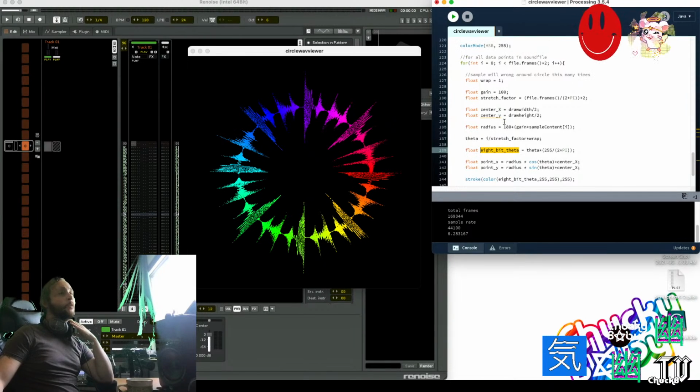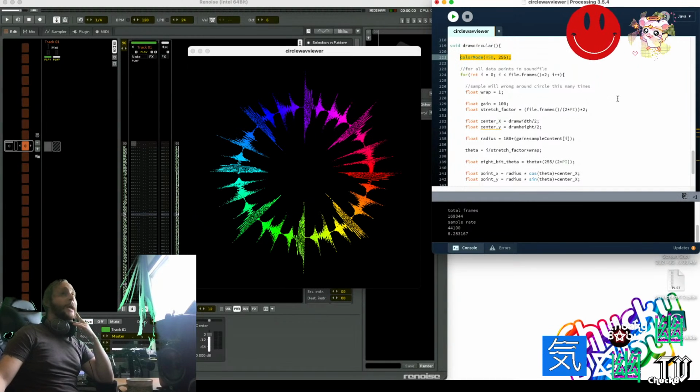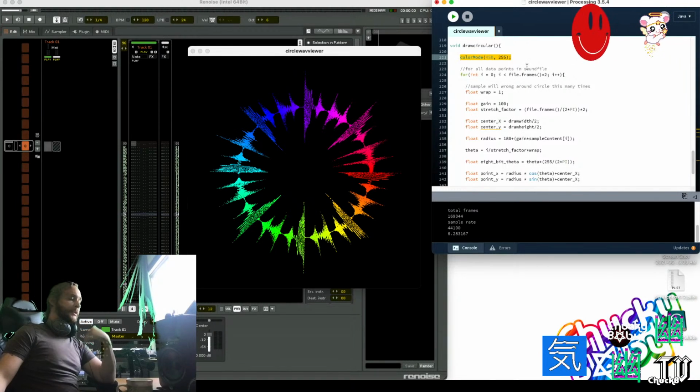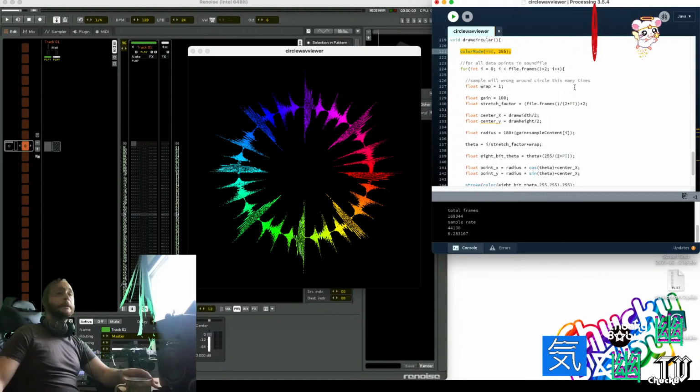I like to work in 0 to 255 when dealing with my colors, because a lot of the LED work I do is also 8-bit data. You're working with 8-bit colors, and in this 0 to 255 paradigm, 128 is about halfway, etc. I like to keep consistent with that.